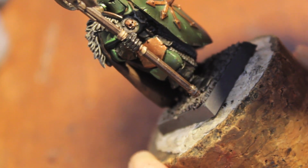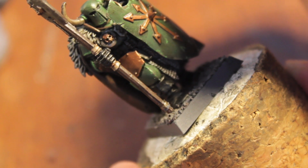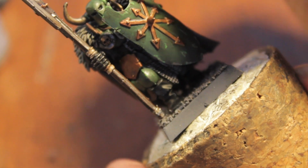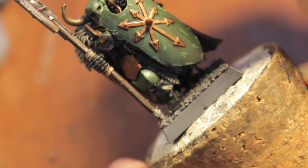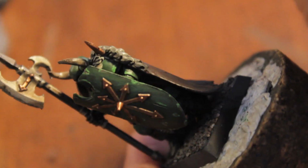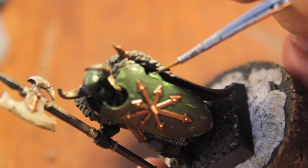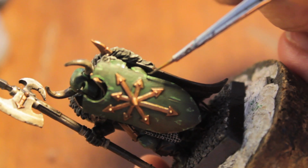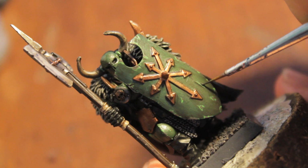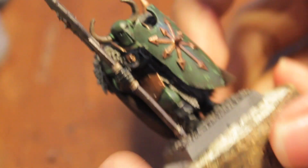There's an advanced technique, a little bit more involved than this. When you look at Golden Demon winners and really good professional painters who do this kind of chip paint work on their armors without resorting to using metallic paint, that is what I'm emulating here. Some people like to just go with straight Caradon granite, but I find that it draws the eye more when you have the lighter color as a border.